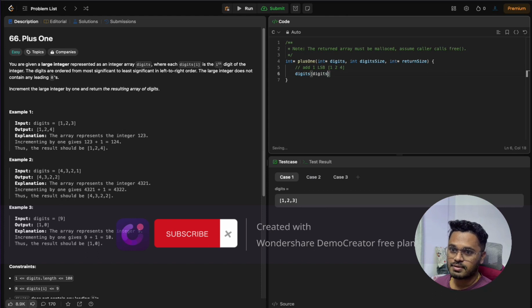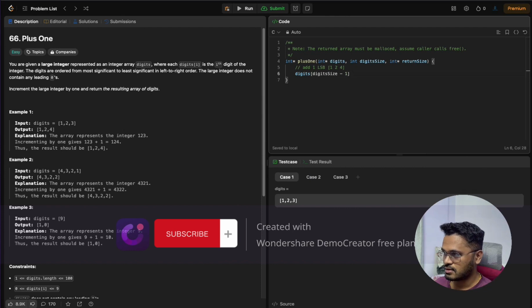Let me copy it, because if something of the naming convention goes wrong, then again it will be a problem, so we'll take care of this. Digit size is always one more than the actual last index, because the count starts from 0 in an array in C. Let me make it -1.